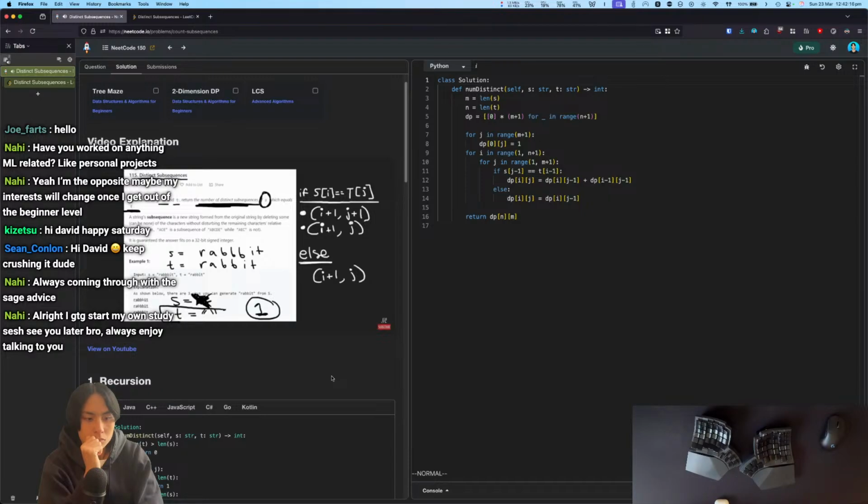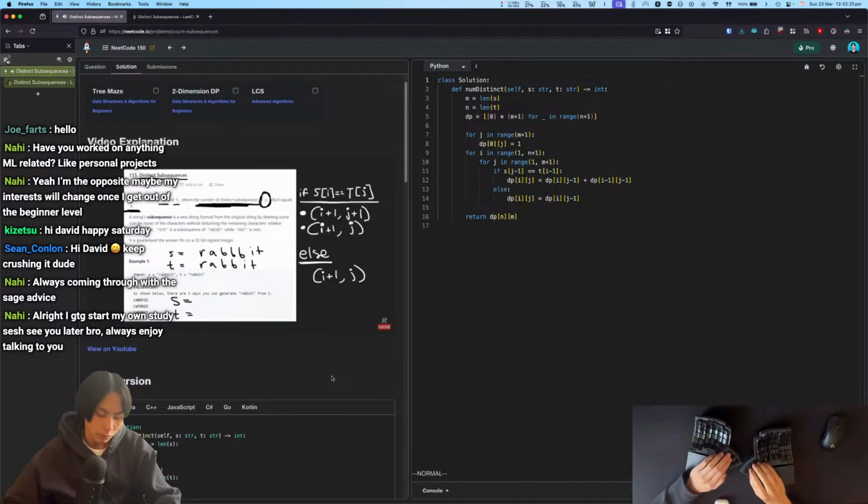So basically, if our string T is empty, we remember the previous case where let's say string T and string S were empty. If they're both empty strings, then in that case, we're also ending up returning 1. So basically the condition is if our string T is empty, we return 1 as the base case.